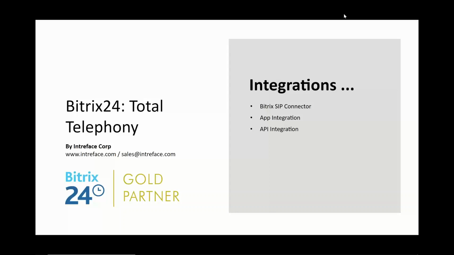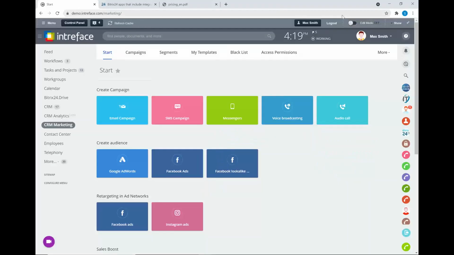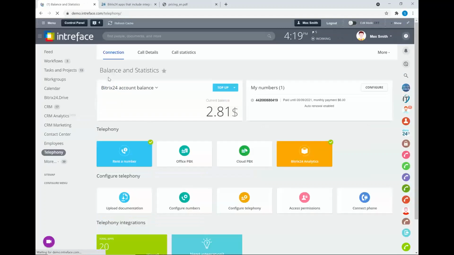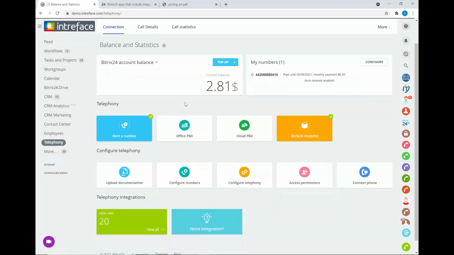There are a few different ways we can integrate your existing numbers into Bitrix24. Going back into the telephony module, the first way we can integrate is using what we call the SIP connector. If your phone provider has SIP trunks for you, what we can do is use the Office PBX or the Cloud PBX to integrate.